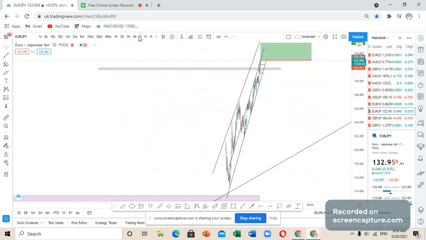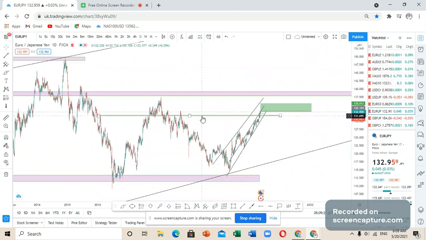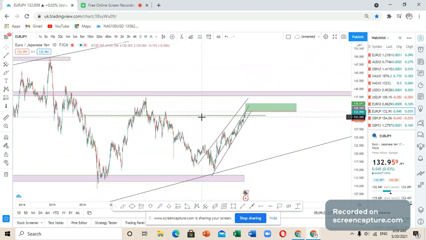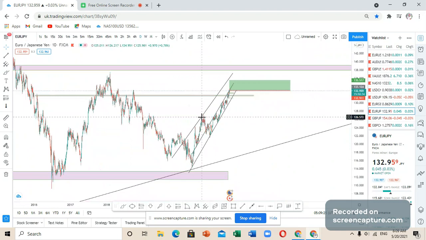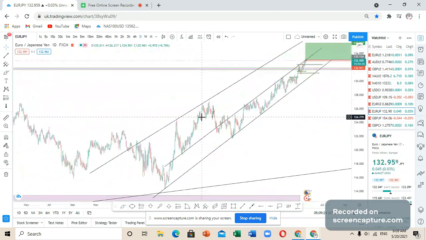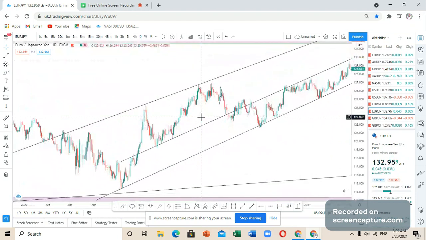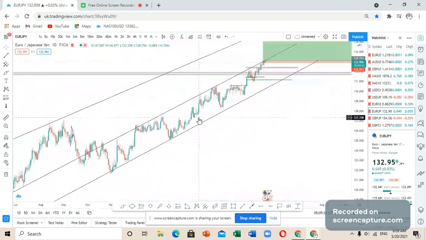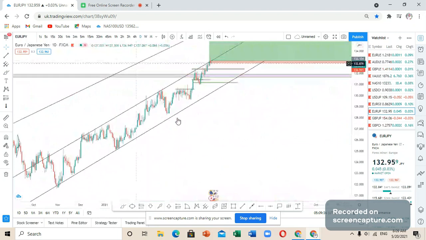So we move to the daily time frame. Moving into the daily time frame, the markets have been moving to the upside with a particular pattern, and you can see that pattern. Now it is very clear to you, you can see that beautiful pattern that has been created. So you have got three trend lines in which the markets are moving.